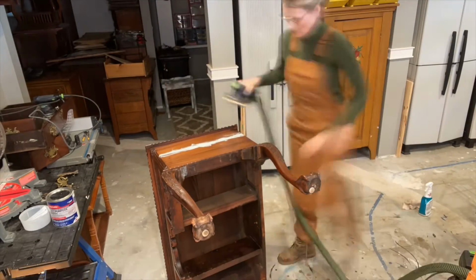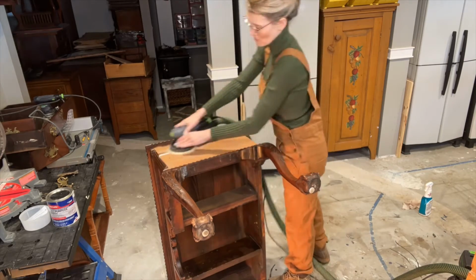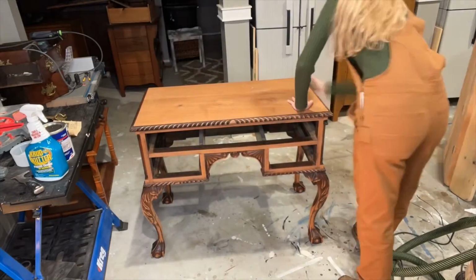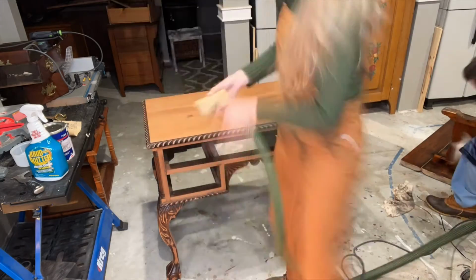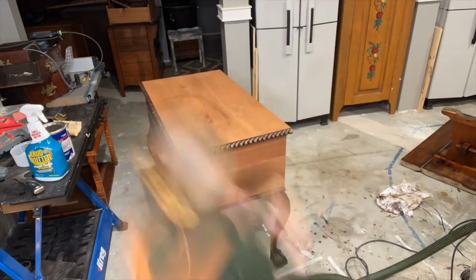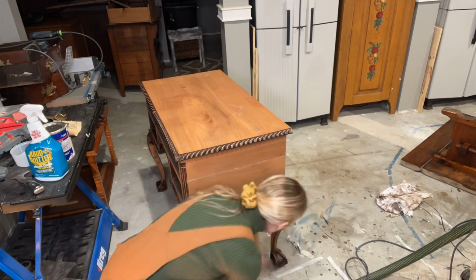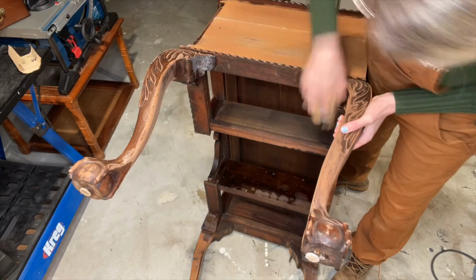Okay, in this next time-lapse video, you're going to see me sand the excess Bondo off that crack that I repaired earlier. And then next, you're gonna see me take 150 grit sandpaper wrapped around a felt block. There you can see all the old finish coming off. I am simply hand sanding around all those ornate areas. I'm giving it a really good scuff sand. I want my paint to adhere to the surface, and I know I can't get every little bit of that finish off, and that's okay. I just want to give it the best scuff sand I can.